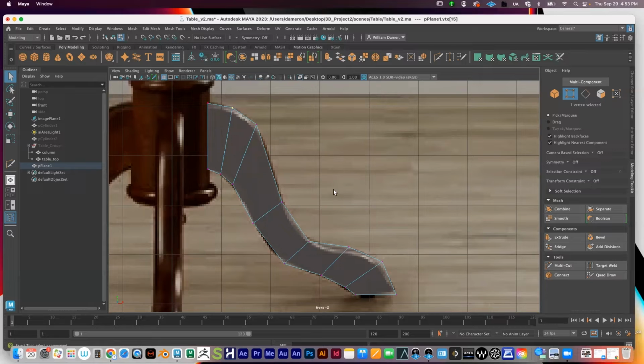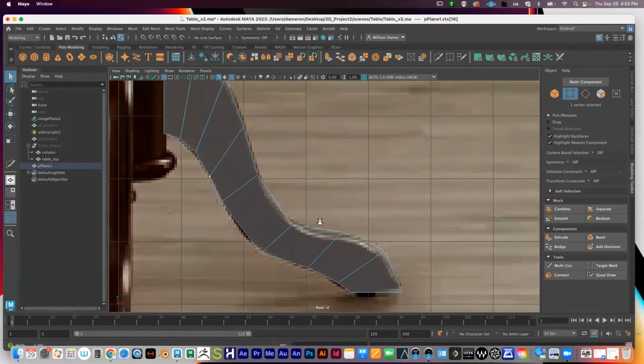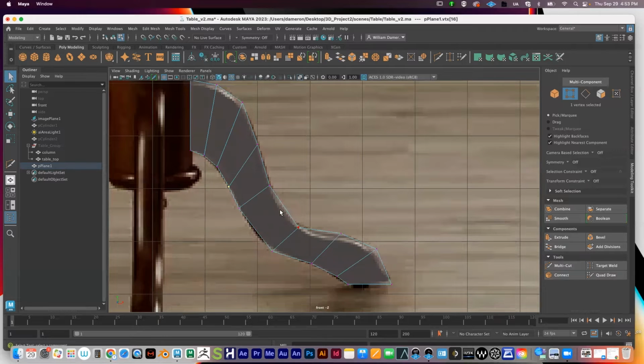So I'll add an edge loop right here. It's the multi-cut. I'll hold Control, click right there, and then I'll press Q to get the X-Acto knife to go away and go to my normal selection mode. Then I'm in vertex mode, and you can see it's just pretty small adjustments I'm needing to make right there. And one trick here is you don't want to go too overboard with this. This is honestly a lot of geometry that I'm doing right here. So you don't want to go overboard. It's just these areas like this where you just need a little bit more.